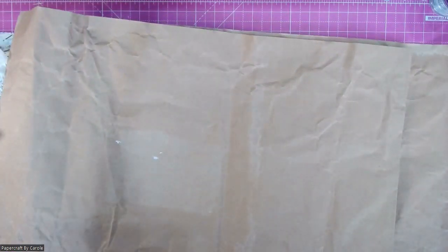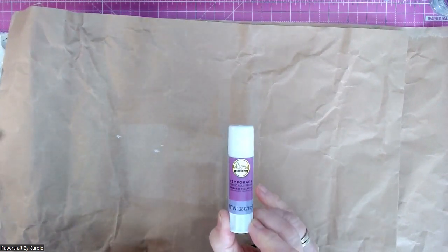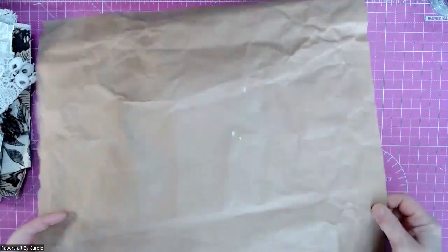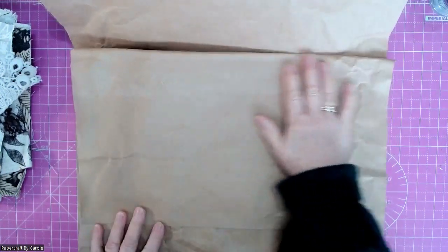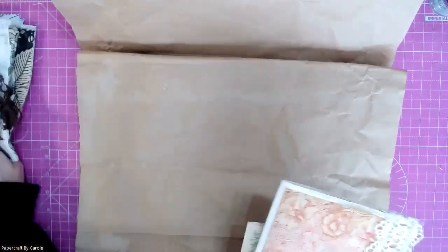I am intending to sew my cover. I'm going to use — just as a very temporary fix — a temporary glue stick. I got mine off Amazon. So let's have a look at how you can make a soft cover. You can make it any size. When you're going to make a soft cover, the first thing to do is to decide — or the first thing I do; I'm not saying this is how it should be done, but this is what I do.